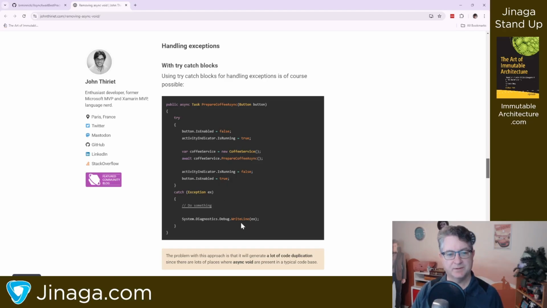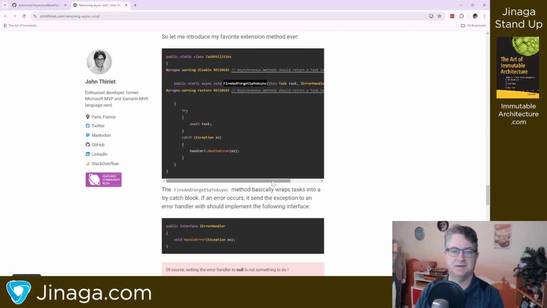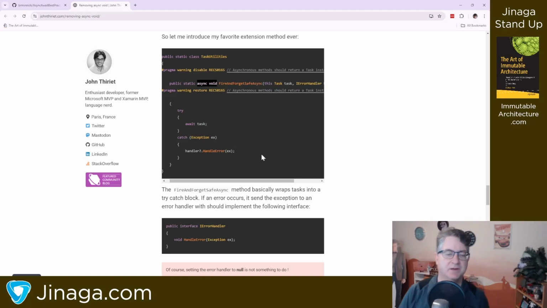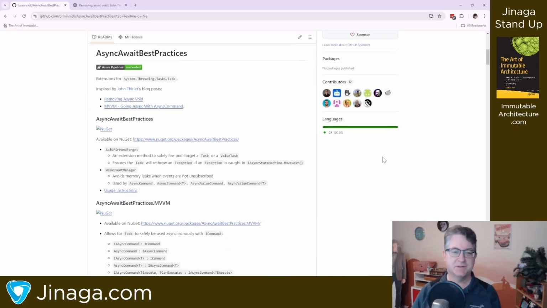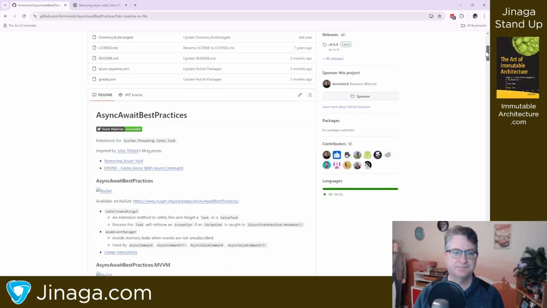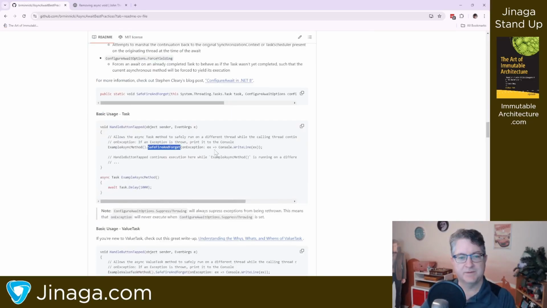So here we are capturing the exception, so we know that the exception is not going to get thrown from this method. Here he has generalized that and turned that into a fire and forget safe async method. And so now this is the one and only place where he has hidden async void. And he's hidden it in a way that now it's safe. It is not going to throw an exception. The repository async await best practices basically wraps this up and turns it into a NuGet package. So using this, you can install async await best practices into your application, call safe fire and forget, and then on exception, do this, whatever you need to do with that exception.